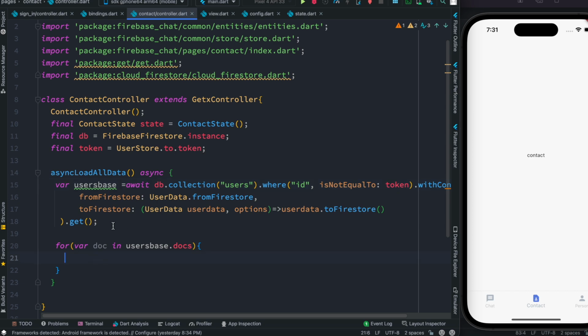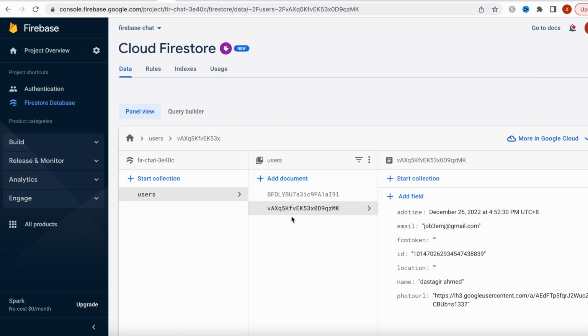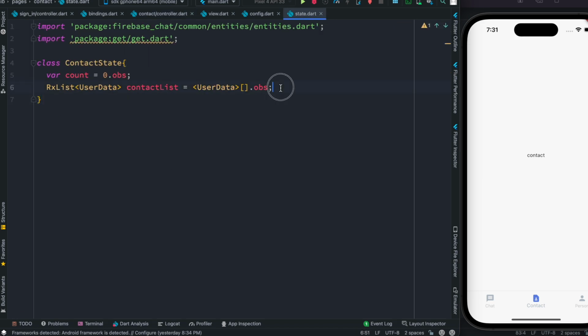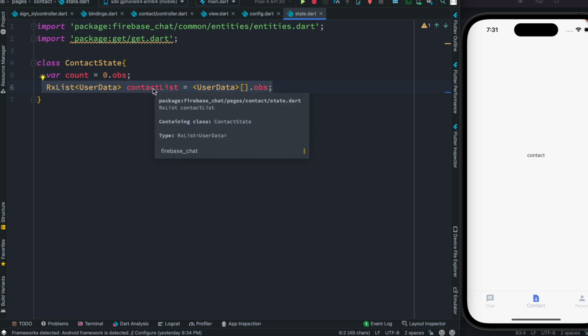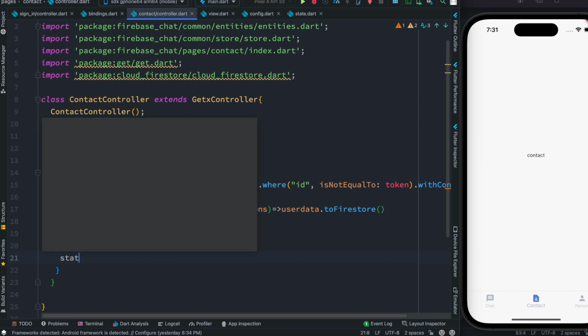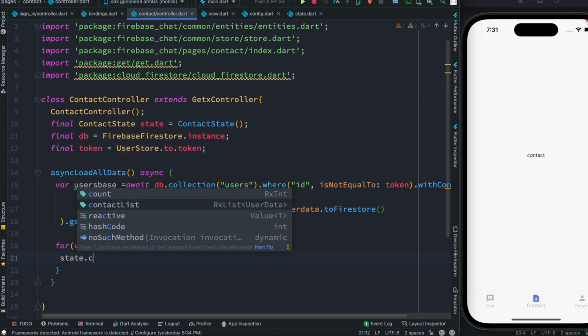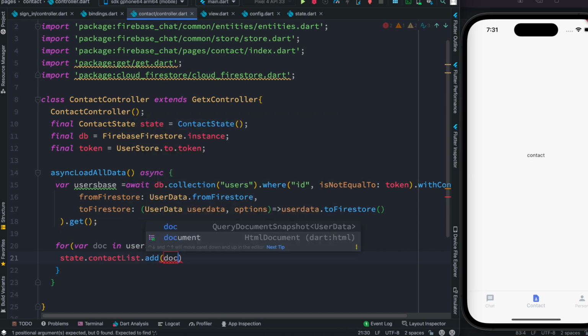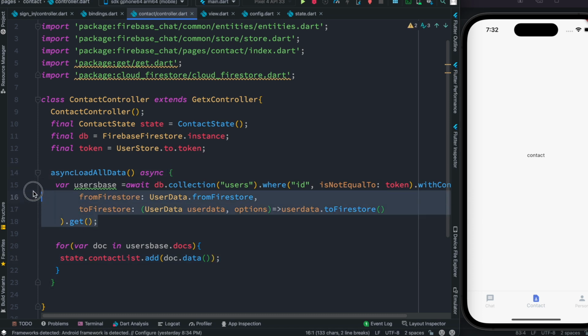Okay, right. Now this all remembers documents. As I said early, each of the user is a document. We are looping through all these documents, and then we want to add it to a list, the list that we have created early. So we want to add it to this contact list. And contact list has user data type model, as you can see. Now we'll come over here. So here simply we do state dot contact list, this one. And then over here we do add. And then we'll add all the documents one by one. So docs dot data. So now that's how you get all the information, all the users from Firebase database apart from your own data, and then you save it in a observable list.